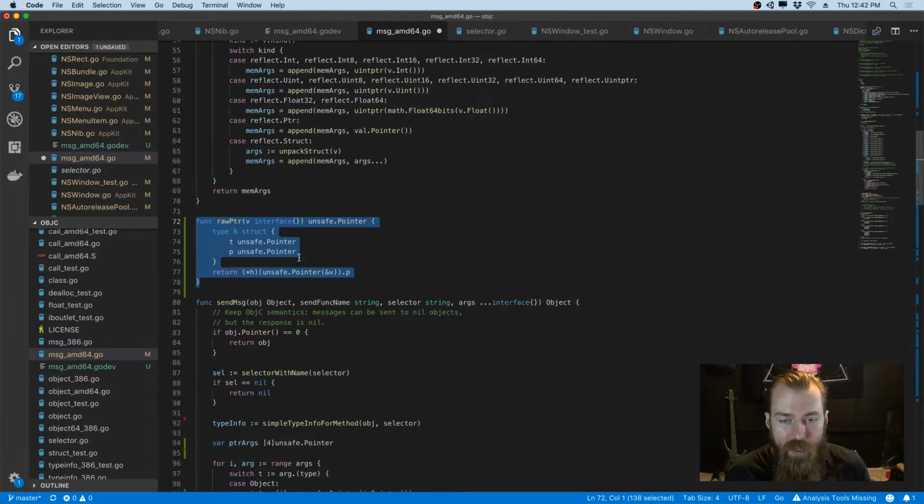So using this, I can actually take an empty interface and pass something that doesn't have a pointer, and so then that works. It's obvious in hindsight.